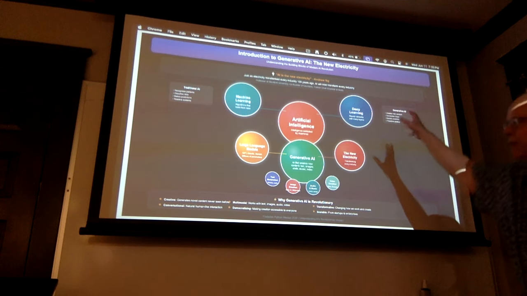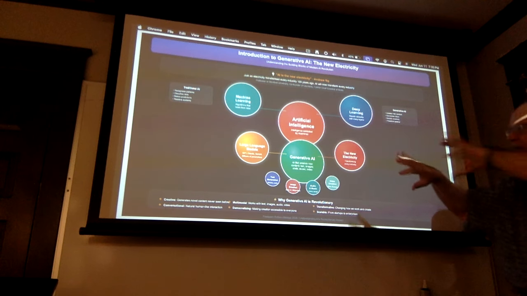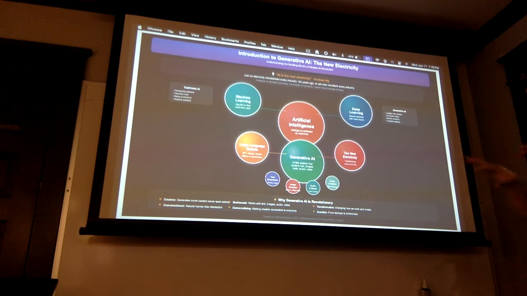And that was all about deep learning. Machine learning, I'll give you another slide that goes deeper into that. But AI consists of machine learning, deep learning, and generative AI. And in generative AI, you've heard about LLMs and all of the image creation and audio creation and text creation and everything that comes around it.